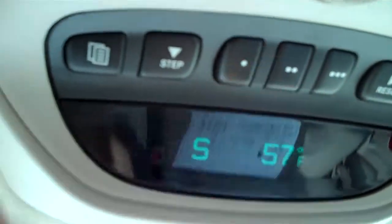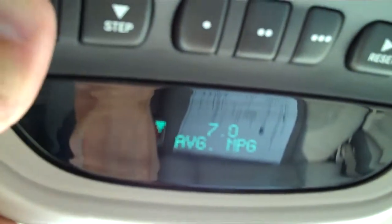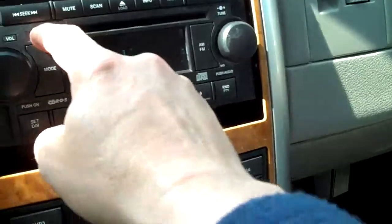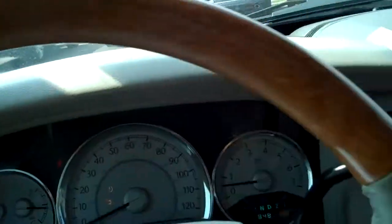Lights up top, very nice. Your HomeLink button there. Compass and thermometer — south, 57 degrees. You can step through there to get different information and personal settings. Here you have your CD player, AM/FM radio, climate control. Your four-wheel drive lock button right there. Nice rig. Wood grain steering wheel — gorgeous. Storage area, there's one, there's two. Armrest — inside this comes out for a cavernous area down there, with another power supply.